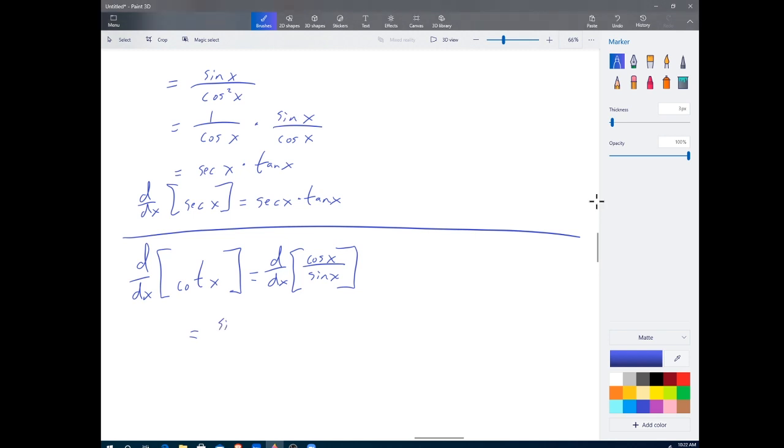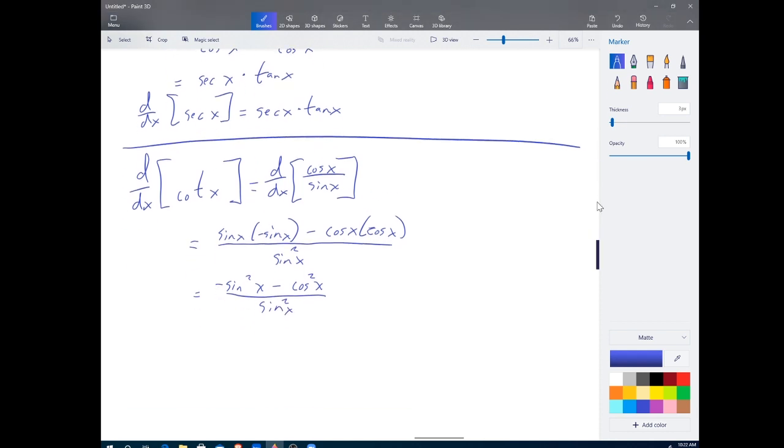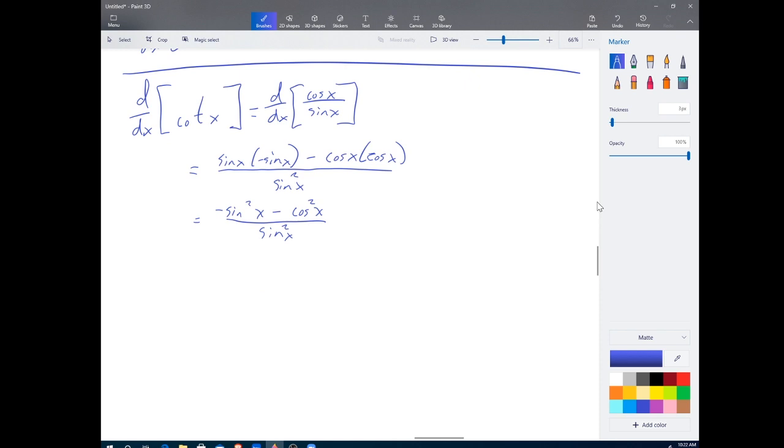So I've got ho d high minus high d ho all over ho ho. And as I simplify, this one's going to be reminiscent of the one that was up at the very beginning with the tangent. But this time I do have this negative in there. Before we apply a trig function, we do want to factor the negative out.